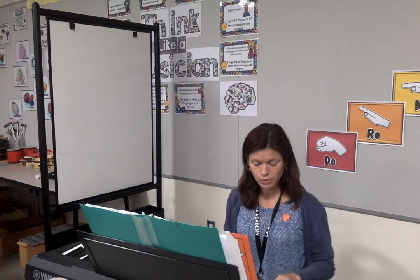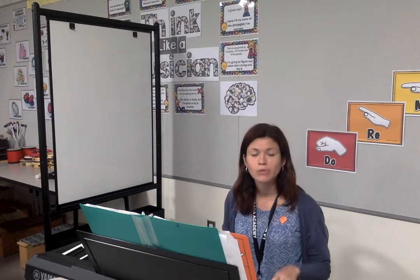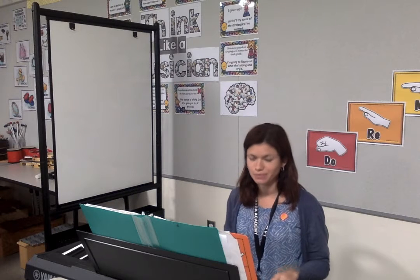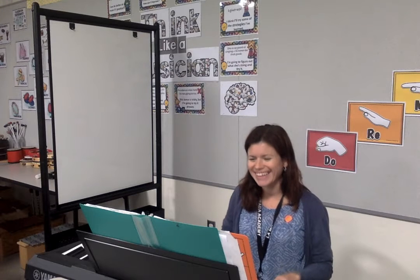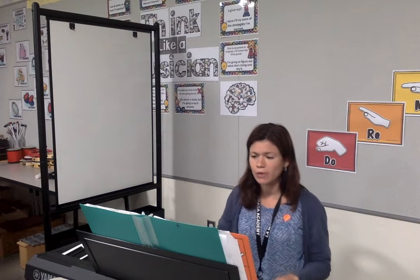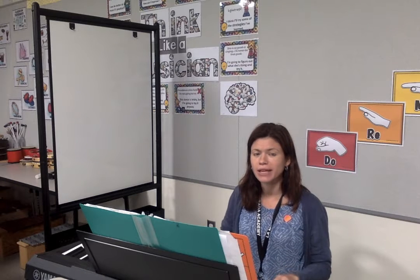If we do a melodic one, we might do so, mi, so, mi, so, mi, and then it would go during the song like this if I were singing and playing it at the same time. I could do do, mi, so, rest. Do, mi, so, rest. Do, mi, so, rest.